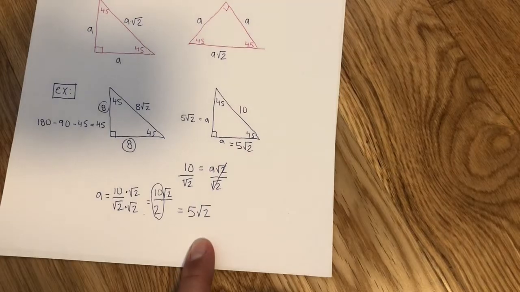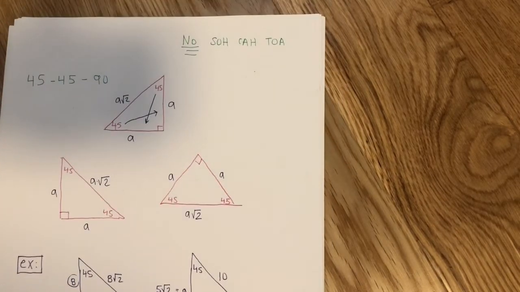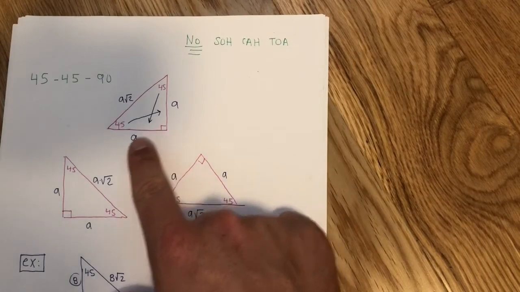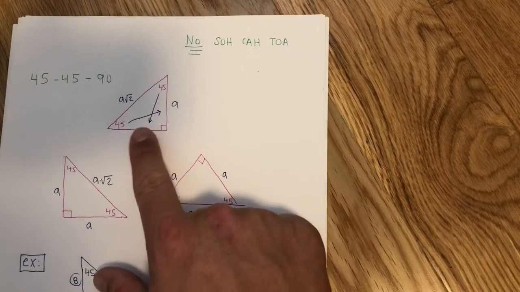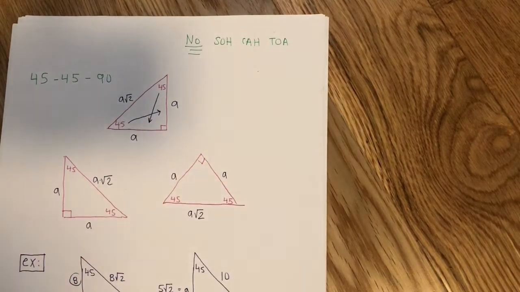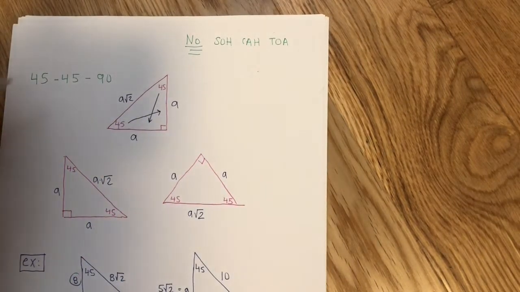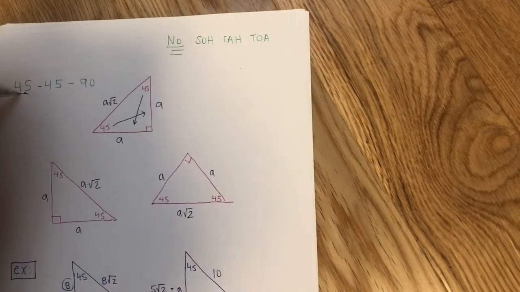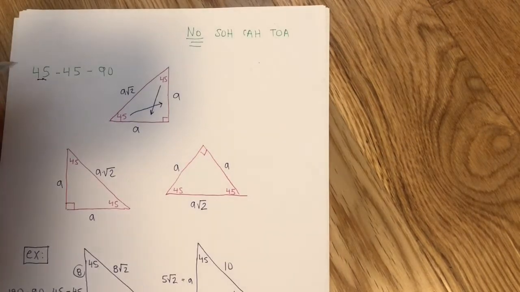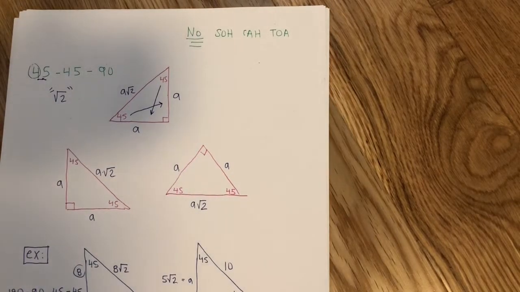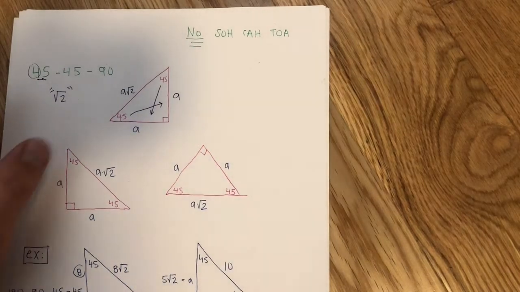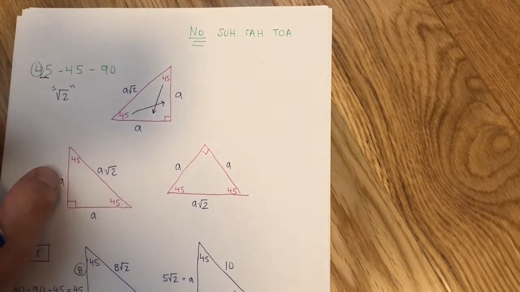Okay? So, a little recap. We're not doing SOHCAHTOA anymore. We're looking at 45, 45, 90 triangles. And they're always this template. The long side is A root 2. And a trick to remembering this is 45 has, you can divide 4 by 2. So this is the root 2 triangle. When we look at the 30, 60, 90 triangle, there's a root 3. So the 30 and the 3. This one's going to go 45 and 2, 4 and 2.